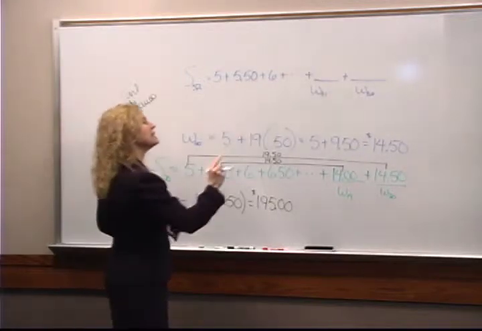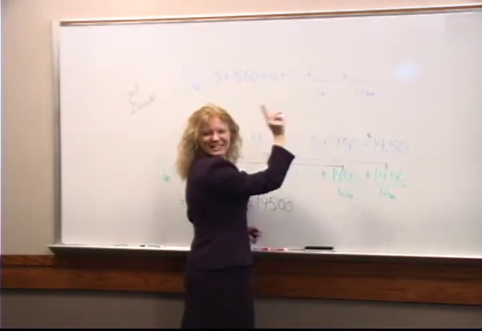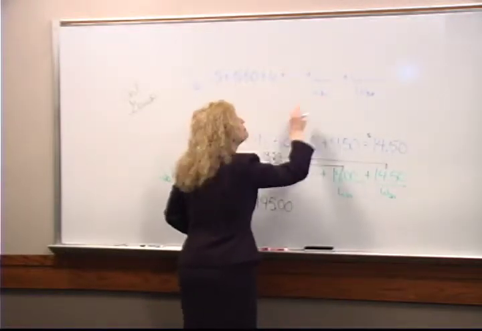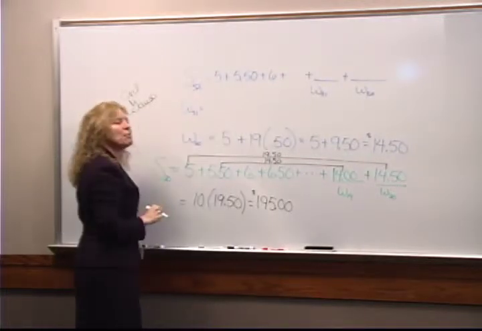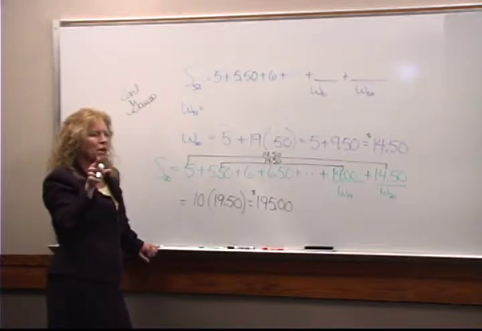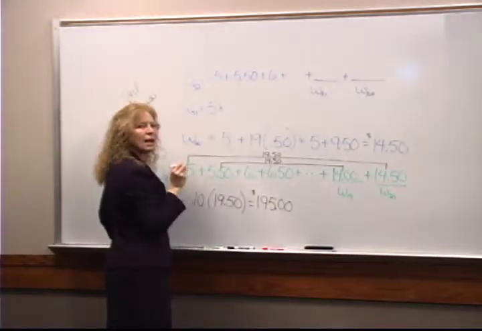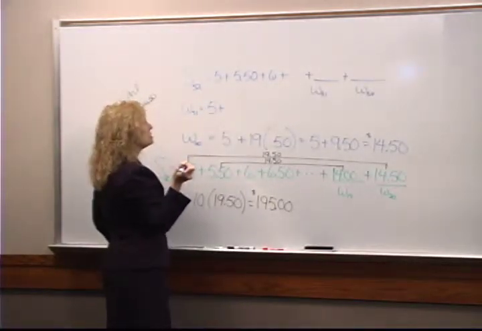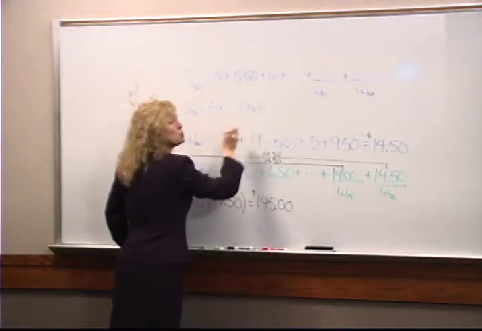So let's see here. To get to the 52nd term, actually, you know what? This guy will be easier for me. I'm going to do this guy. To get to week 51, and I'm wanting to know how much I deposit just in that 1 week. Let's see here. I'm starting with $5. And what are we doing with that $5? Well, we're increasing every week by 50 cents, right?